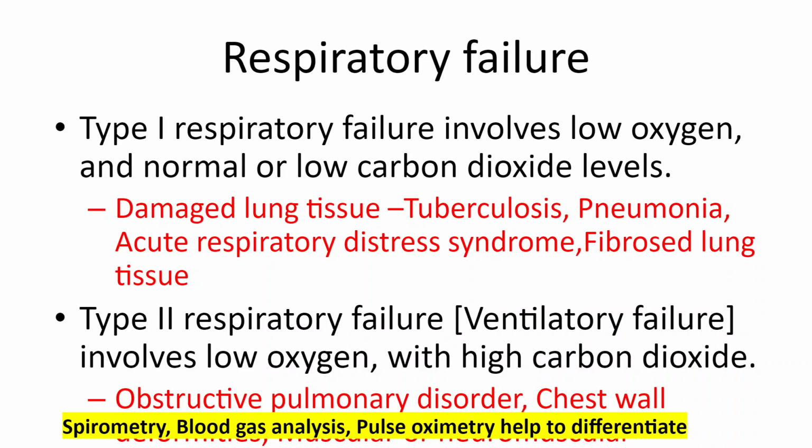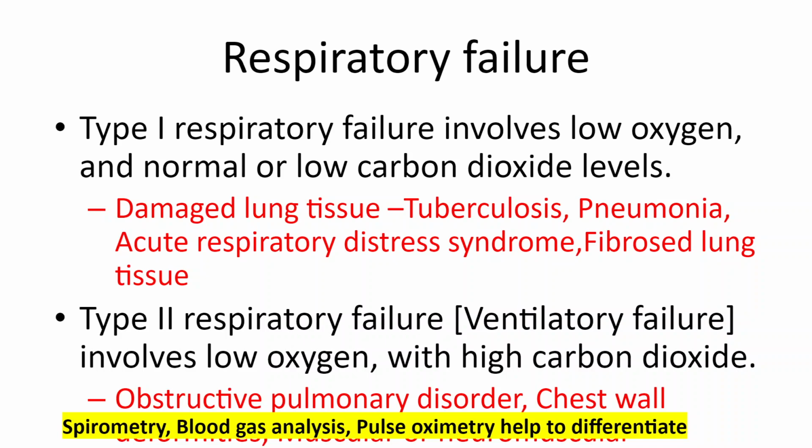Lungs are diseased, and hence, even if the concentration of oxygen available to the patient is sufficient, he cannot take that oxygen in, which is actually a real respiratory failure at the lung tissue, where the lung is diseased due to diseases like tuberculosis, pneumonia, and so on, and if the lung tissue is fibrous.